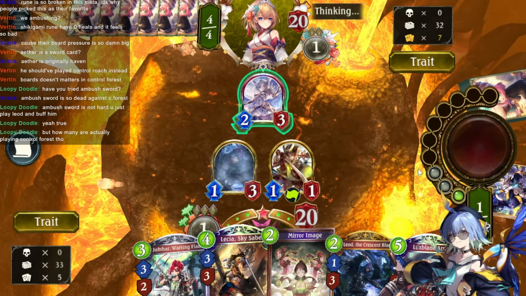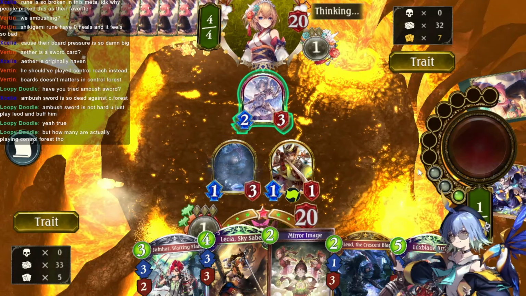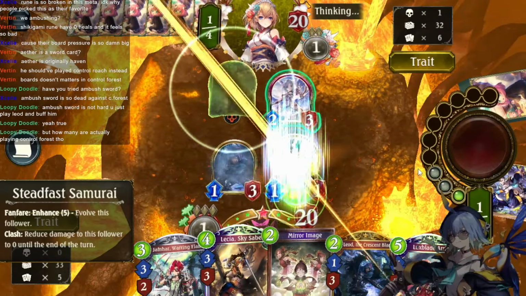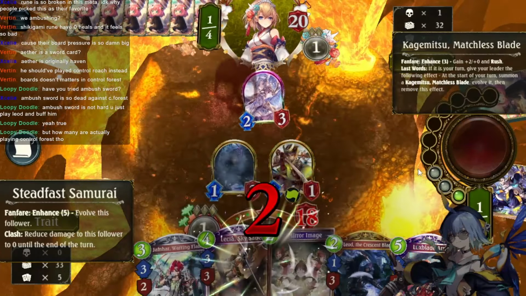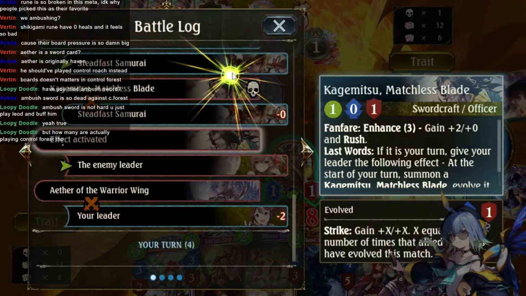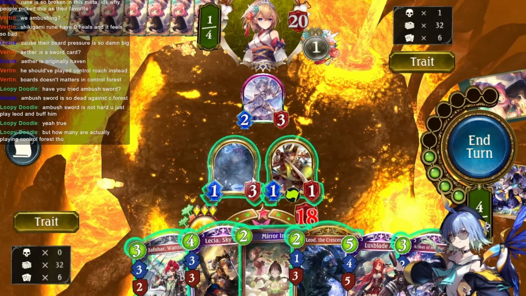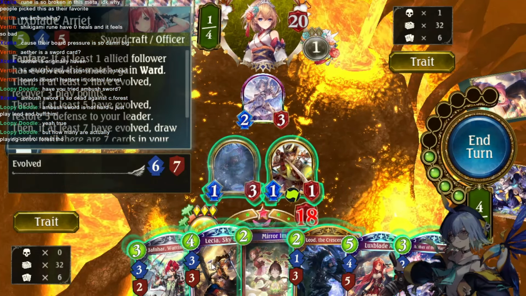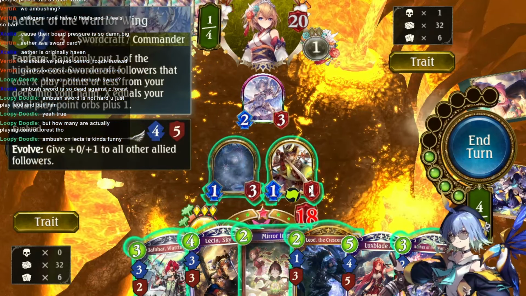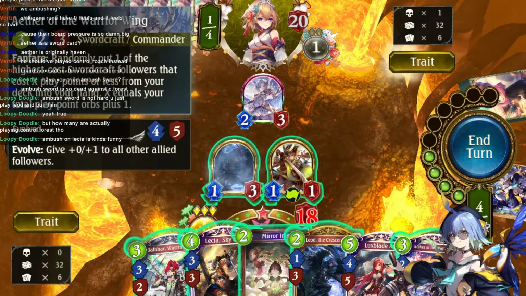This game is so hard now. It's been a while since I've gotten this tired from playing this game. Good lord. Yeah, that's the Kagemitsu. I need to make sure the Kagemitsu dies when it trades. If evolved once, it becomes the Kagemitsu. Ambush on Leisha is kind of funny. I guess that's true. It's either Aether Evo, but then if I play Aether Evo, Samurai becomes a trade target for the Kagemitsu, which I don't necessarily want to have happen.